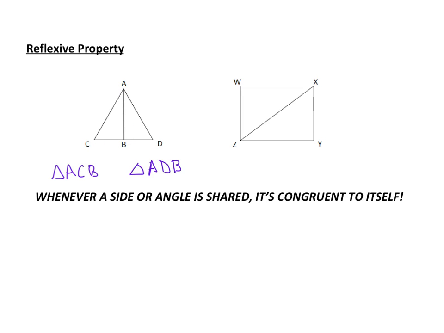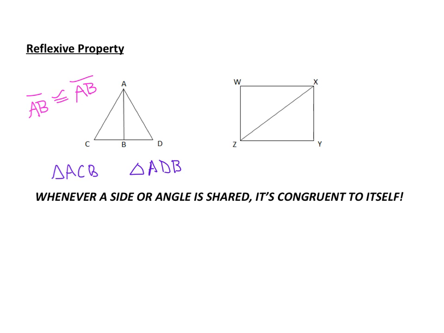And a reflexive property means that they share a side. So you can see what side do they share? Right here. That's a corresponding part in both triangles. So we would say that side AB in the triangle on the left is congruent to side AB in the triangle on the right because they happen to be the same side, which would mean that they are the same length. So they are congruent.